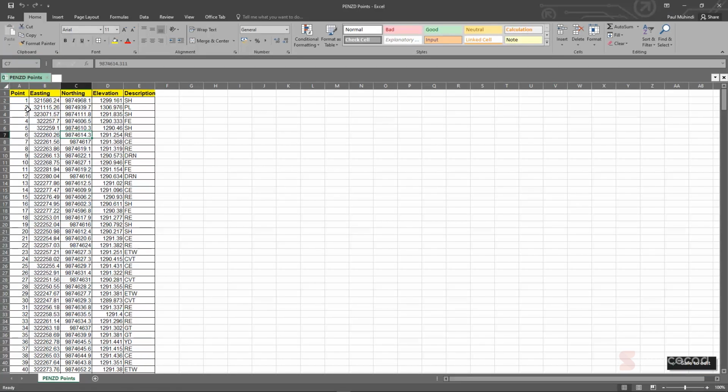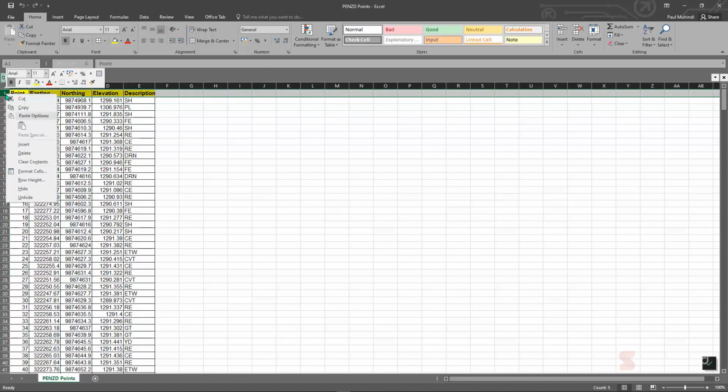So we first need to check out our data, what we have and what we need. We can clearly see that we have some data, some of them being in 1 decimal place, some being in 2 decimal places. That is something that we need to harmonize. The way we're going to do this, we have to do away with this specific row. It was good that the surveyor gave us this row just to give us a breakdown of what we have down here. But if you try to add the decimal points while we have this row, we'll be given an error and no points can be added.